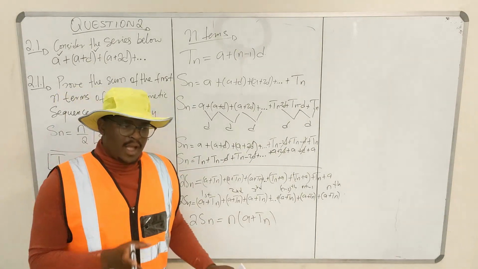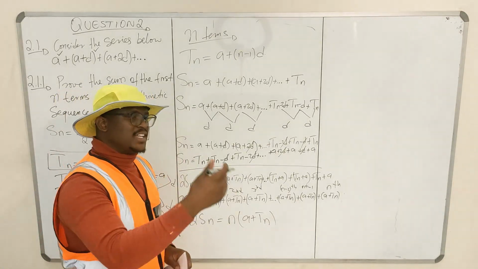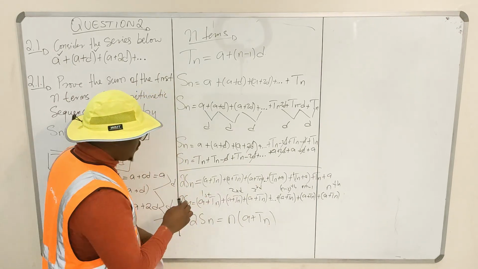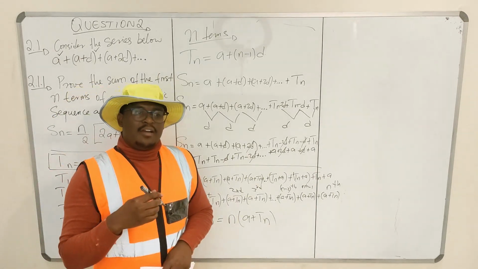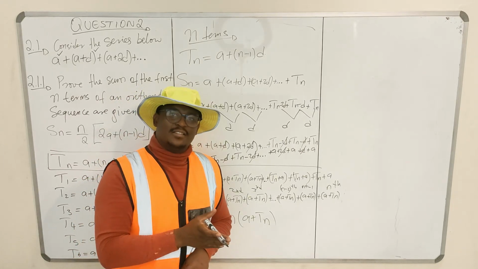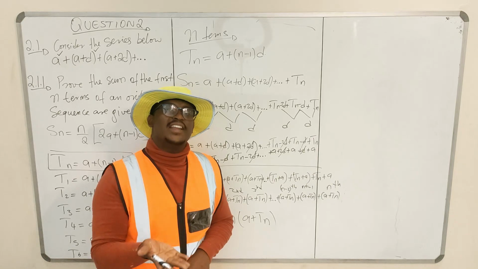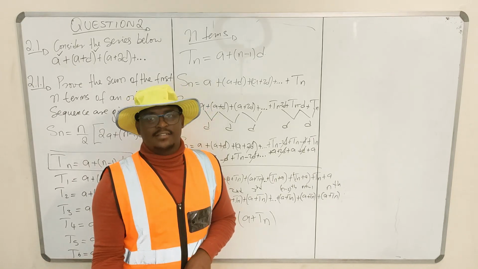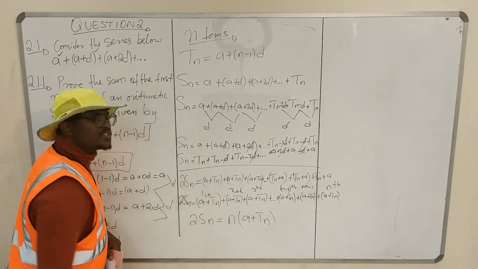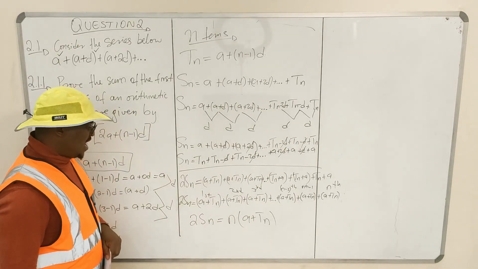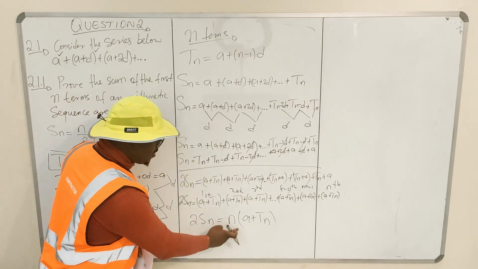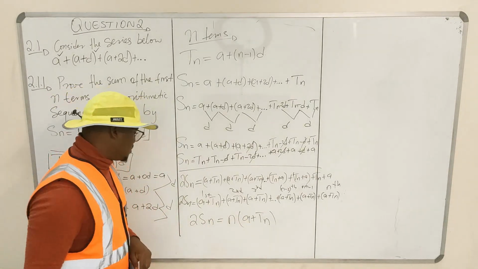So if you're adding 5 x's, x plus x plus x plus x plus x, and 5 of them, it will be 5x. So if you're adding n x's, which is the number of x's you'll be adding, your answer will be nx, right? So now here you're adding these things, a plus Tn, and there's n of them. So it should be n of those things, right?